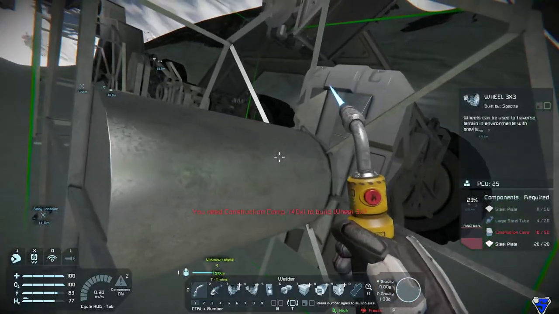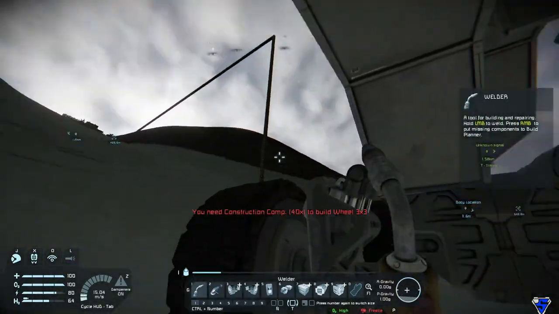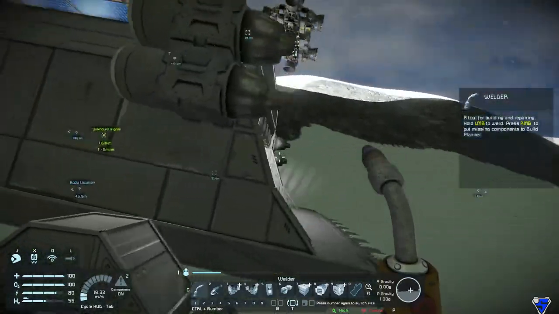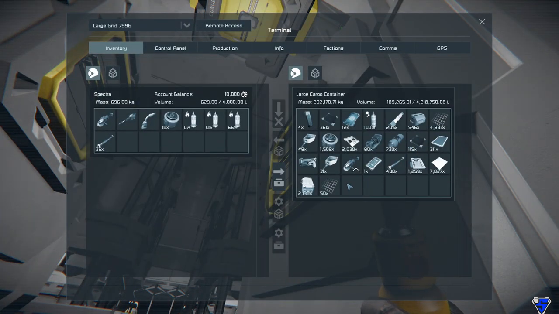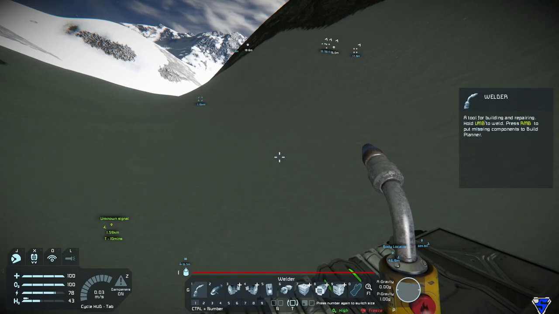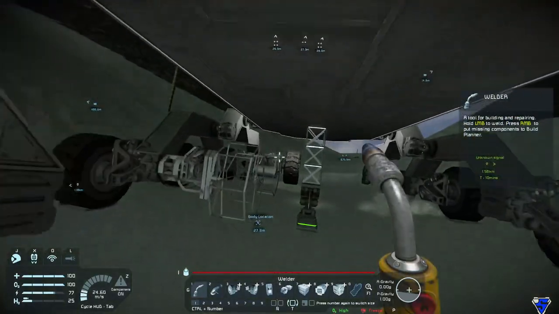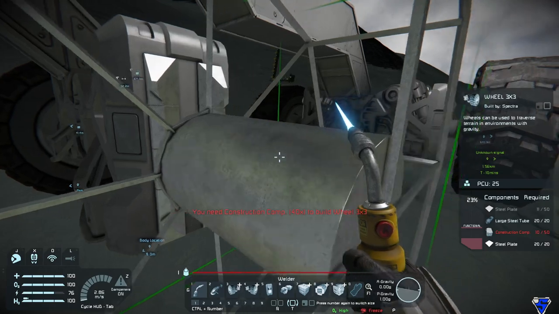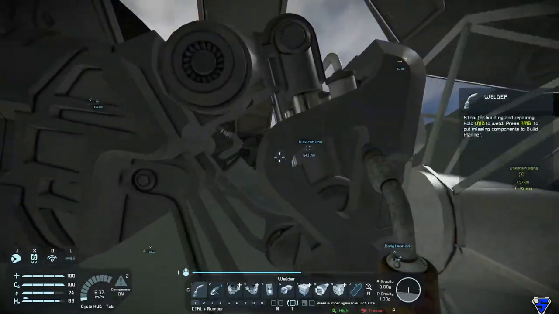Okay, so what do I need? I need a bunch of large steel tubes is what I need. They're freaking heavy. Okay. Let's get some more of those. Don't think I need any of those right now. Okay, hold on. I gotta readjust my sitting situation. Okay. I didn't grab construction components. It's fine. Just trying to fill in these large steel tubes. Everything is requiring.